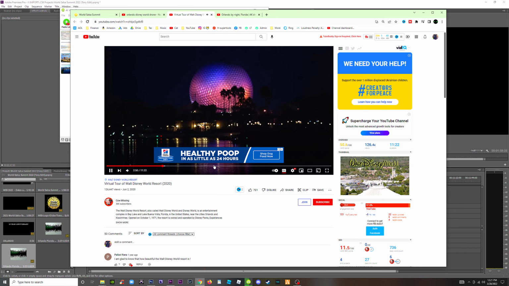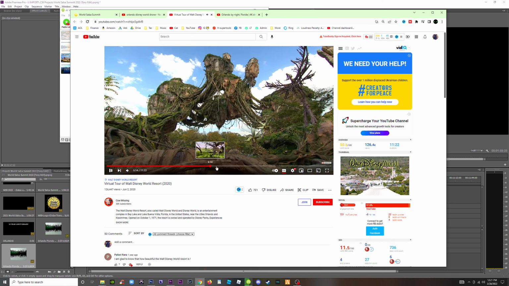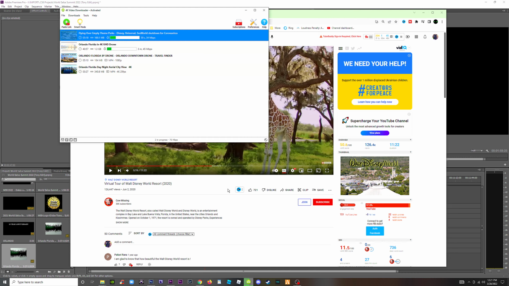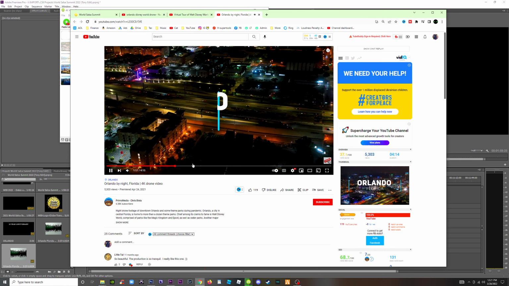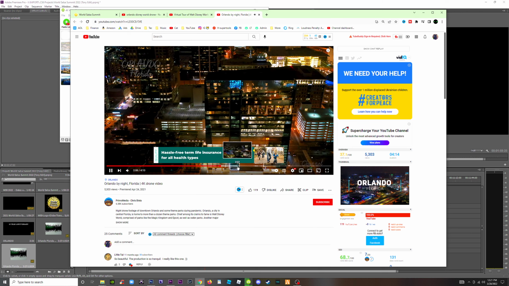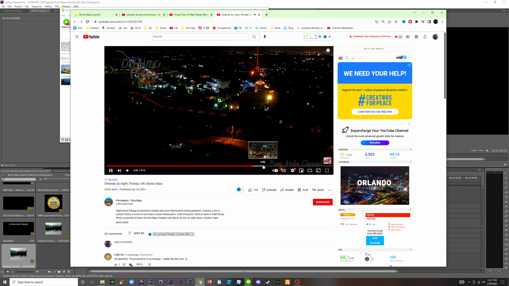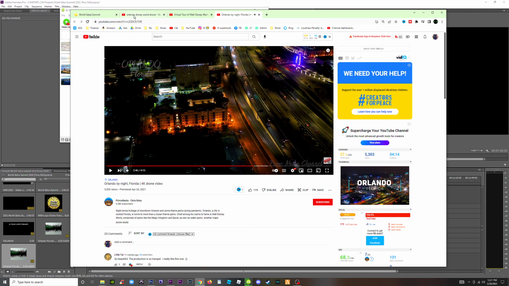How about this one? That one was at Epcot or Magic Kingdom or whatever that was. We could probably use that. Let's copy that, paste it. This is probably the longest part besides text. And let's check some of this. This is night footage. We can have some night footage, except it's got text all over it. So we could still use it and crop out the text if we need to. I'm going to copy it, paste it. Hopefully some of these things will work.